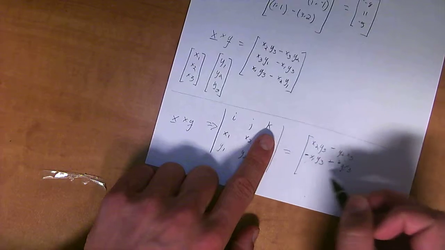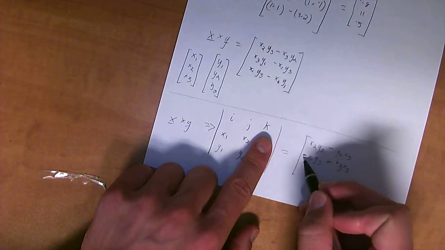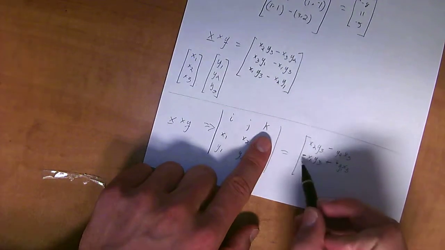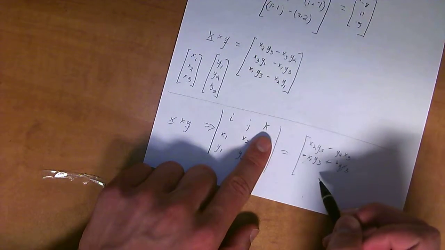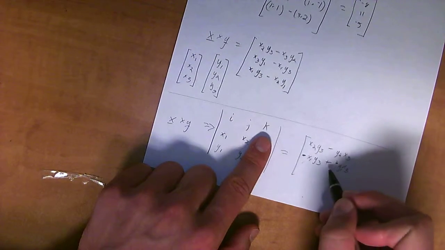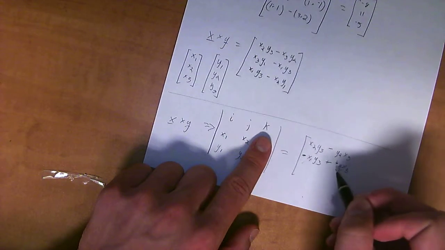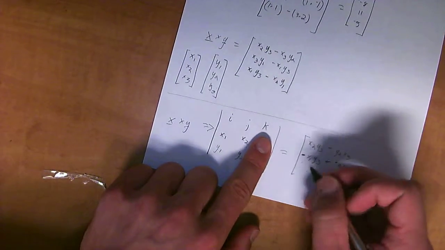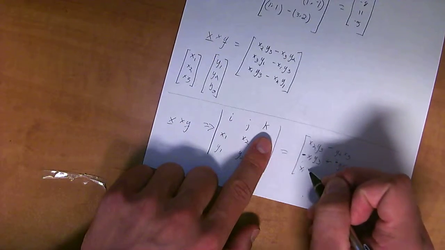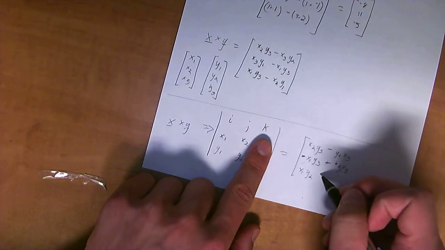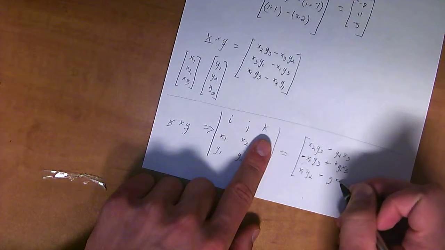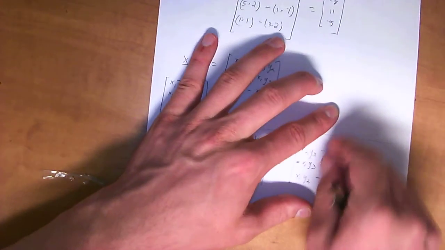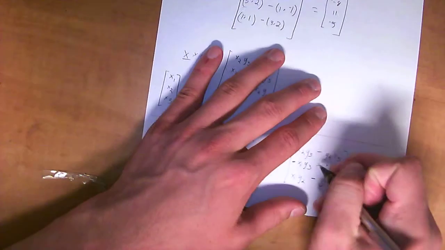and then put this next row in here, because this minus was actually distributed through here. You know how when you do the determinant, you have a negative sign for the second value that you calculate. So we put a negative out here, and we put a negative out here, and that cancels with this negative. So that's where these two negatives come from. And then we go to this one: x1 y2 minus y1 x2. So I'm going to put this back to a negative so I can make this point a little clearer.